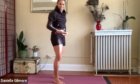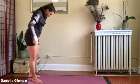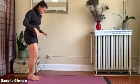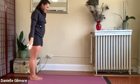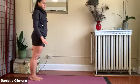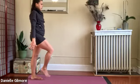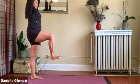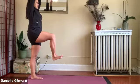Okay, good. We're gonna start towards the back of our mat, okay? A little more balancing here, just for fun, okay? So coming into single leg mountain pose, right leg is going to lift up. And again, arms can be wherever you like. Single leg mountain pose, Tadasana.